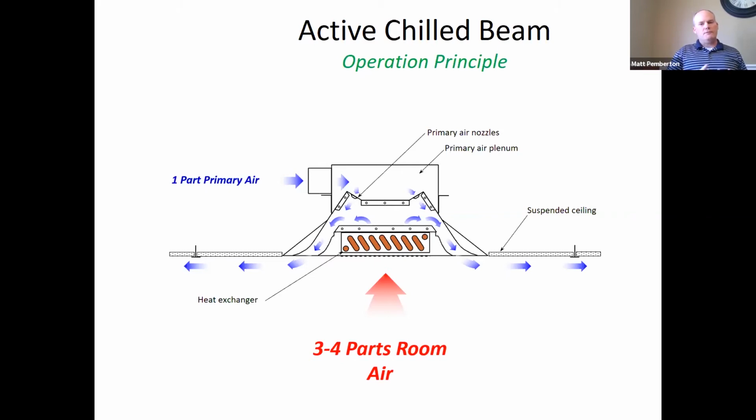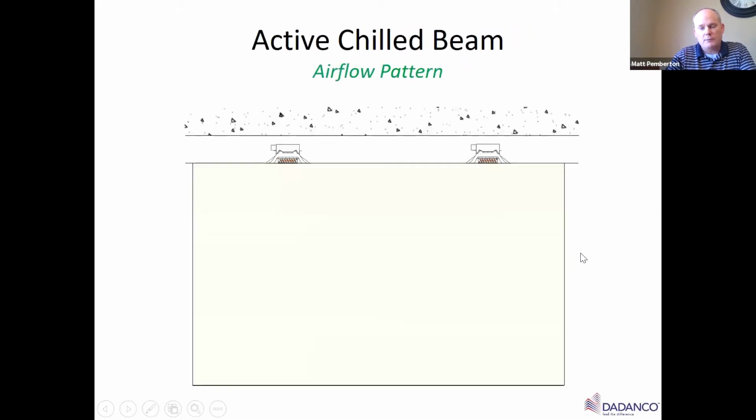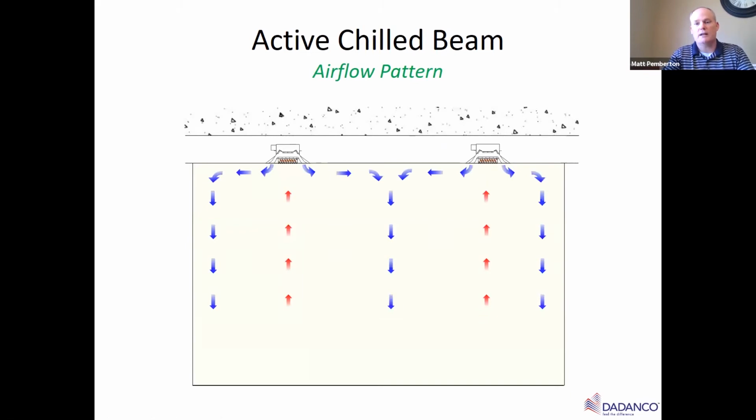So as I mentioned earlier, if you grabbed any manufacturer's catalog and flipped through it, you'd see many different models of chill beams. They all use this exact same principle for induction and delivery of air into the zone. It's just there are many different models for all the different ceiling types we're trying to put chill beams in. Another key is noticing that the discharge is going lateral. As we leave the chill beam, it's going lateral. And the purpose of that is to achieve good air distribution. Another side benefit of chill beams is the fact there's great air distribution throughout the space. And so air rises, is drawn into the beam, then distributes out into the zone. So good air distribution, floor to ceiling, wall to wall, big benefit.